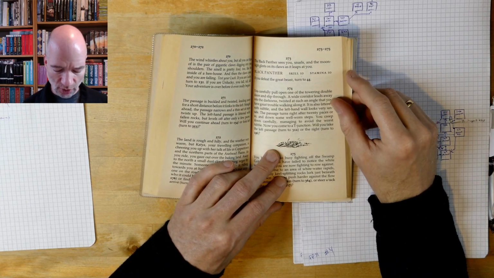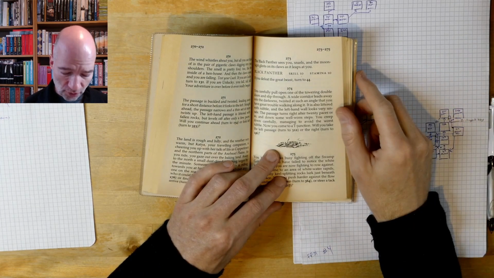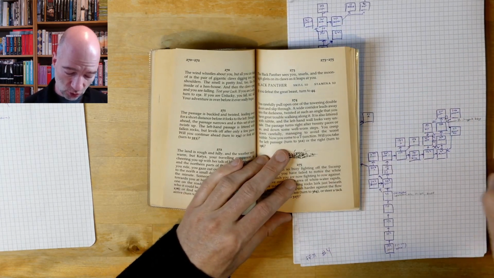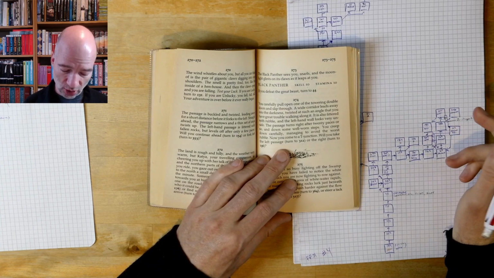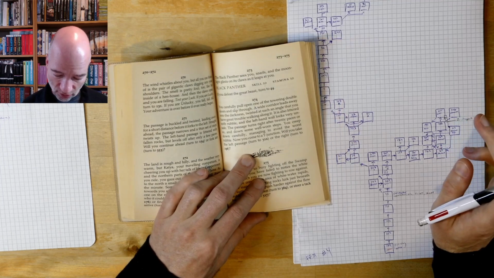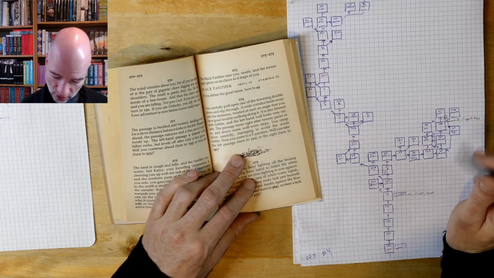The passage turns right after 20 paces or so, and down some well-worn steps. You creep down carefully, managing to avoid the worst rubble. Now you come to a T-junction. Will you take the left passage, 312, or the right, 196?